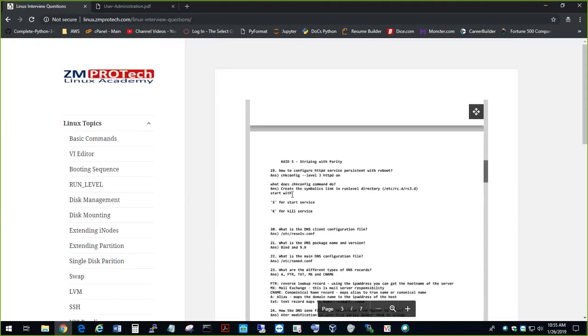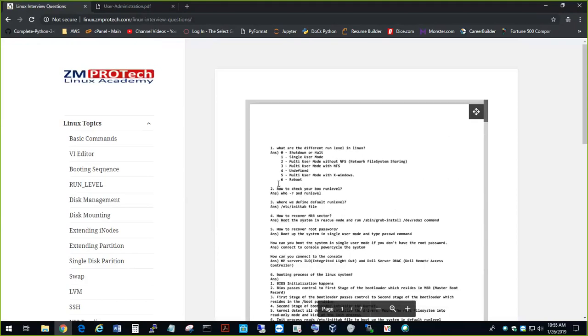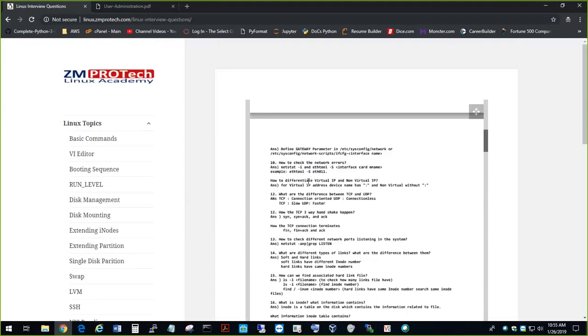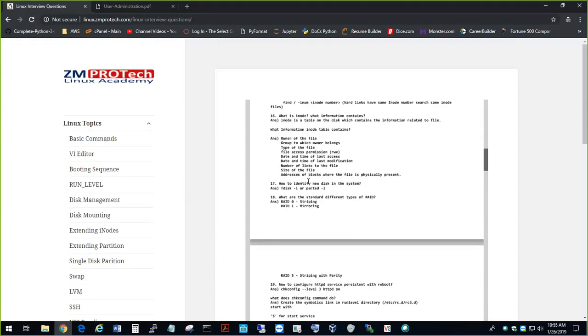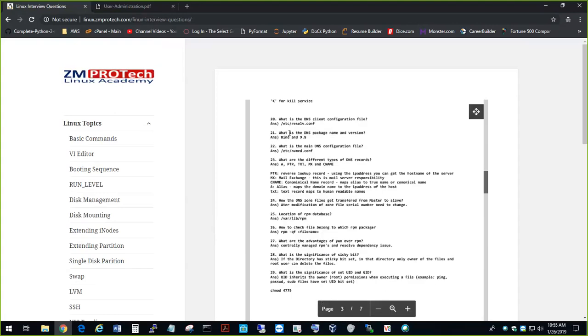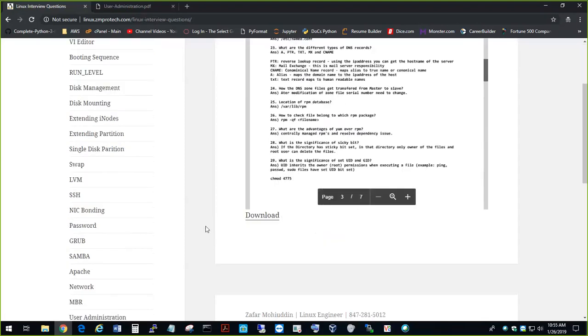Right now, don't worry about it. Some of them you will understand, like the first one. You know the first one, right? The second one and third one, you know already. Some of them are new. There may be some in here that you may not understand. You should know what an inode is for sure. Like what is the DNS package? I'm just saving this one for a better day because this is a really heavy topic.